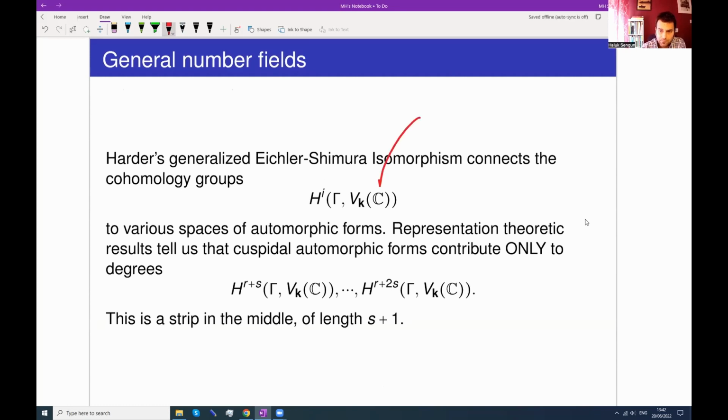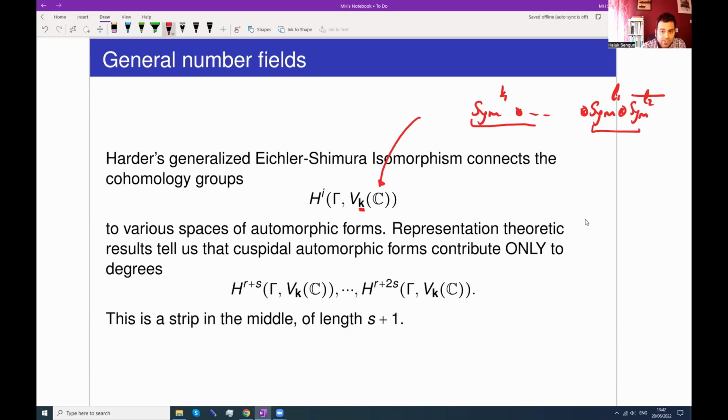the cohomology of gamma with coefficients coming from the finite-dimensional irreducible representations of the ambient Lie group, which is that product Lie group. So this bold K here is tensors of the symmetric power representations. For each real place you have some degree here, and for each complex place you have a pair of degrees, so to say. I won't get into all those notations, but you should think of several symmetric powers, several degrees bundled up together.